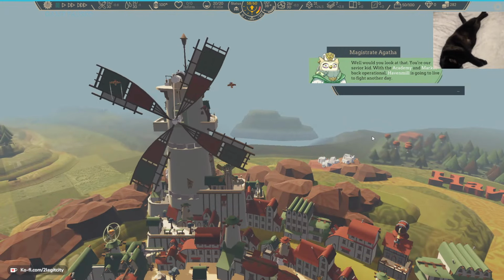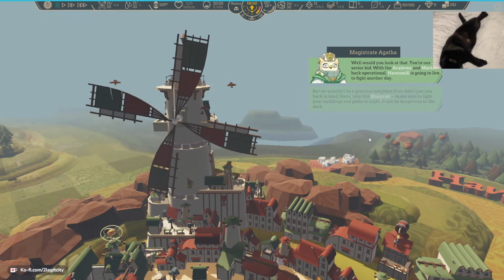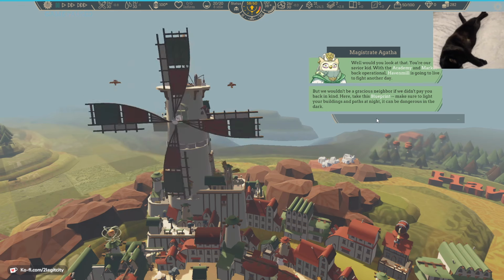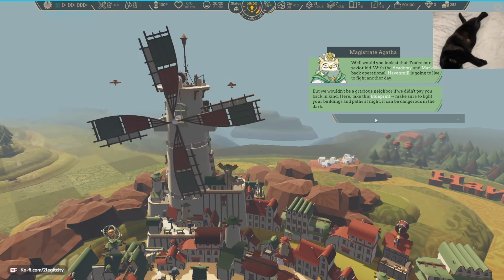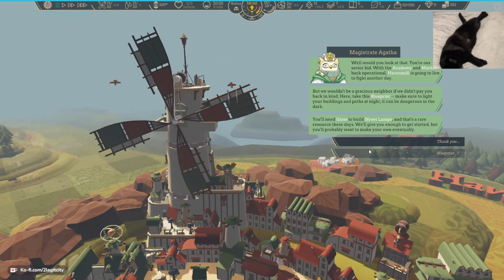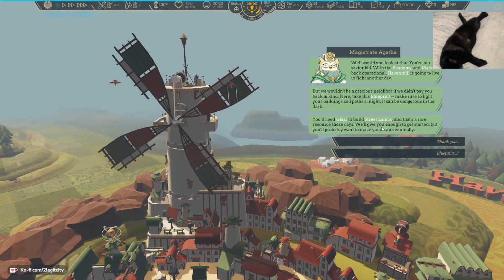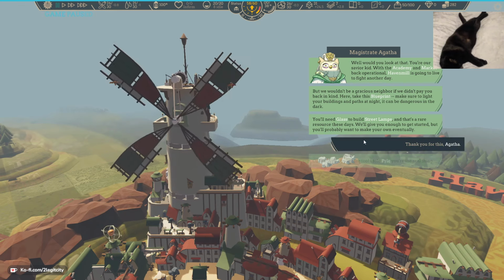You're our savior, kid. With the academy and market back operational, Havenmill's gonna live to fight another day. But we couldn't be without a gracious neighbor if we didn't pay you back in kind. So here's this blueprint. Make sure to light your buildings and paths at night. It is dangerous in the dark. You'll need glass to build street lamps, and it's a rare resource. We'll give you enough to get started, but you'll probably want to make your own eventually. Thank you.